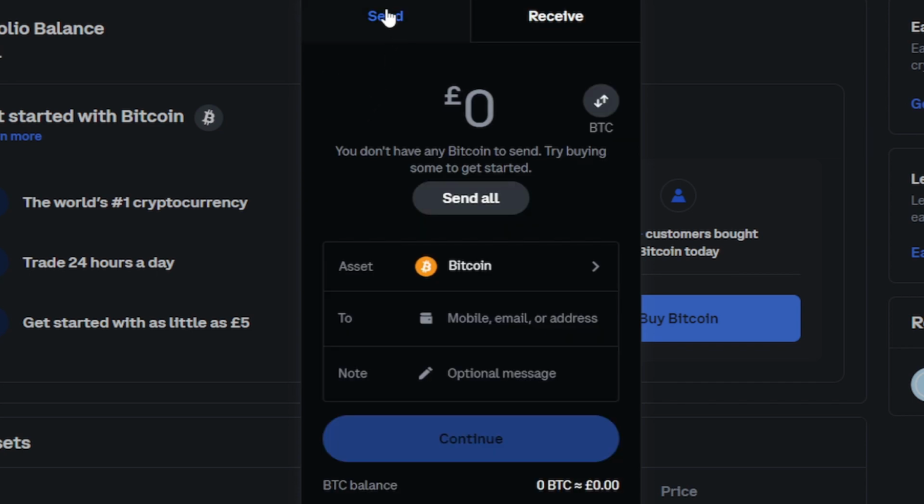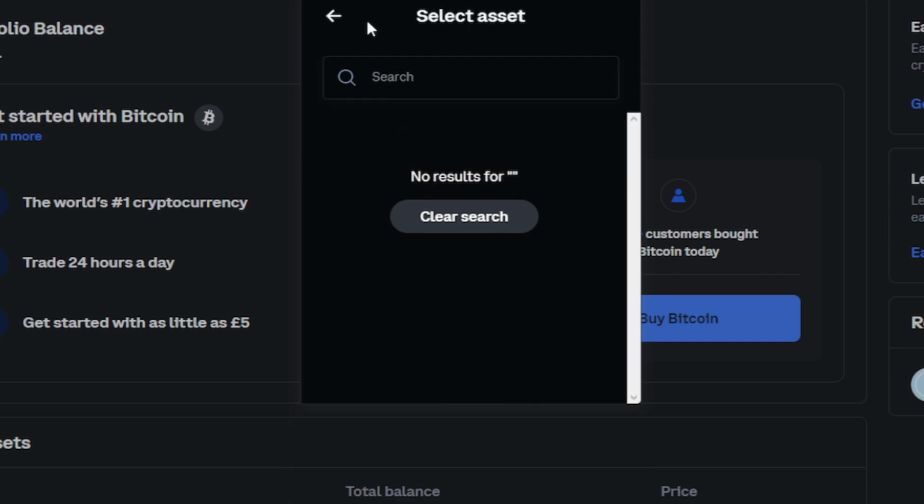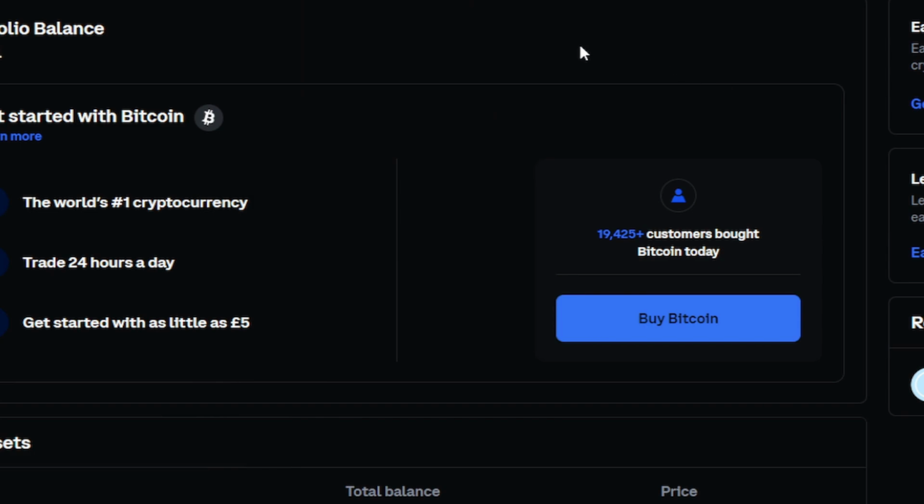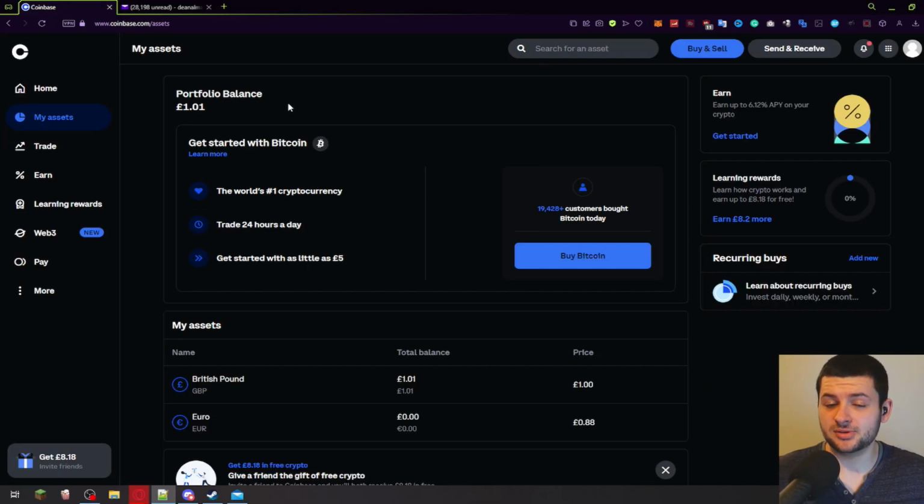But when we go to send, this would be to send it from Coinbase to our wallet. If we have Bitcoin to send, we type in the number, or we can change it from Bitcoin to something else. Then this would be the address. So obviously you could type in a mobile phone or email, but this is for your wallet address. So you copy the address from your wallet and paste it in here, and then put a note, and then you send it and you'll receive it in your wallet. And that's as simple as that. That's the very bare basics of using Coinbase, how to buy, sell, and transfer to your wallet.